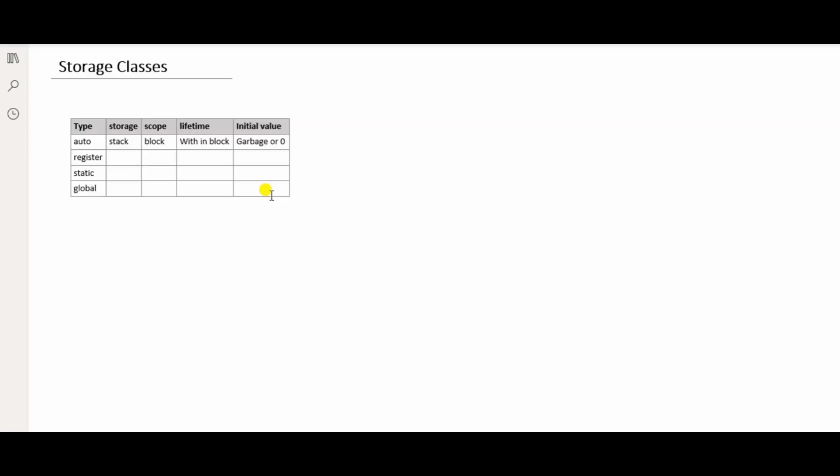So now let's move to our next storage class, which is register. So registers, as the name suggests, get stored on registers. Which register? CPU registers. So each processor has its own set of registers to do operations, whatever mathematical or logical operations there are, they have to store the values.